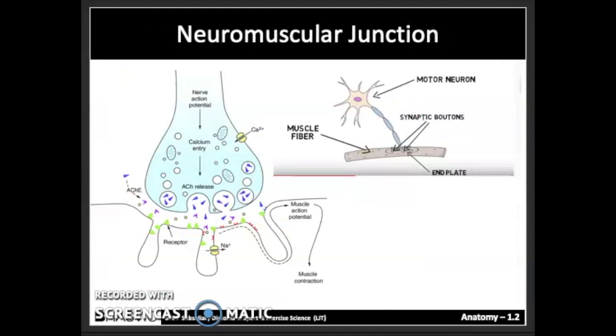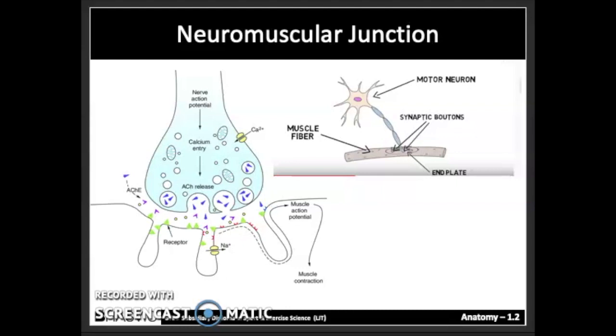The neuromuscular junction is the term used to describe the synapse between a motor neuron and a skeletal muscle fiber. When a motor neuron approaches a muscle, it branches out into several extensions that end in synaptic boutons. The synaptic bouton found in the presynaptic membrane is separated from the end plate by the synaptic cleft. The deep holes that can be seen on the diagram below the synaptic cleft are known as the junctional folds, and they contain many acetylcholine receptors in the postsynaptic membrane.